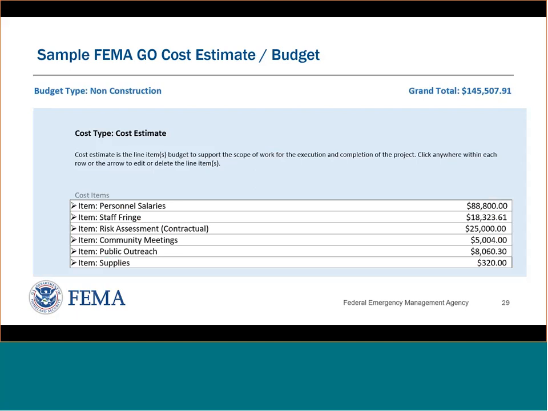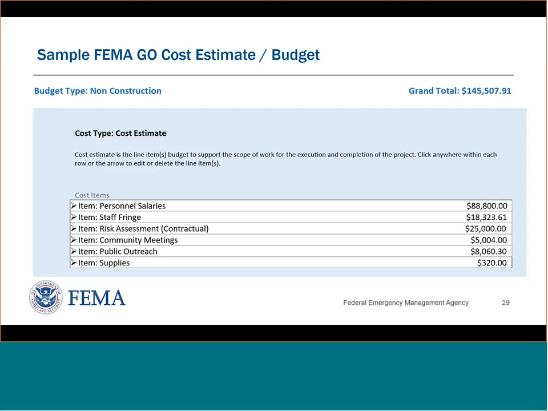So here's one of the budget examples from FEMA Go. If you're not familiar with FEMA Go, it is a new system as of last year under the BRIC fiscal year 2020. We have a lot of great webinars on FEMA Go, so if you are not familiar with that, certainly encourage you to check some of those online. We have a YouTube channel for FEMA, and there are some tutorials listed there for FEMA Go, and we can drop those in the chat as well.